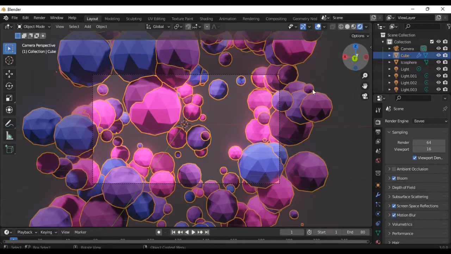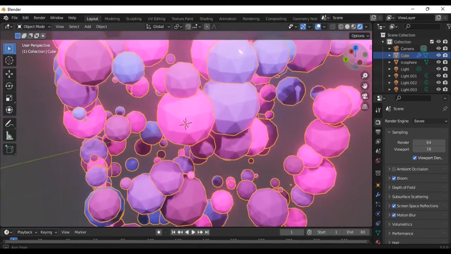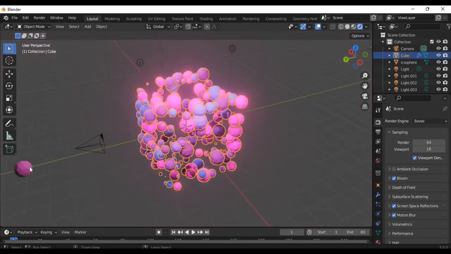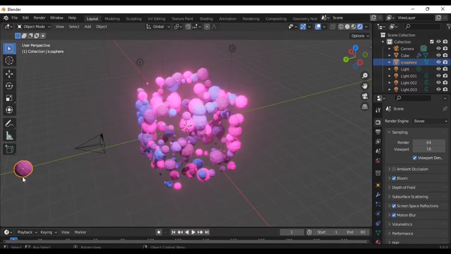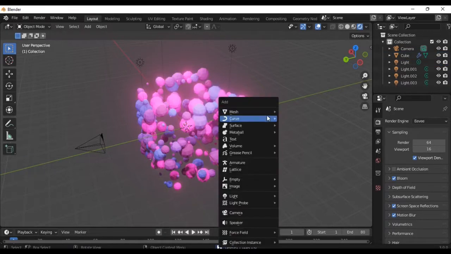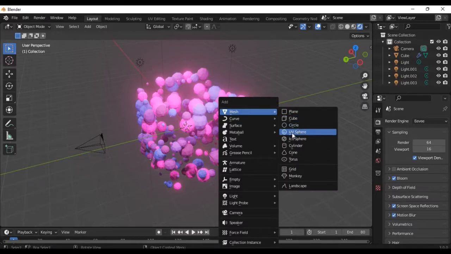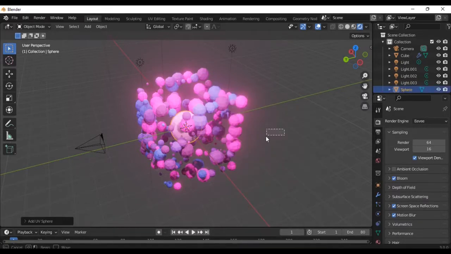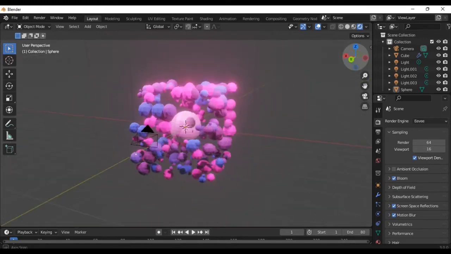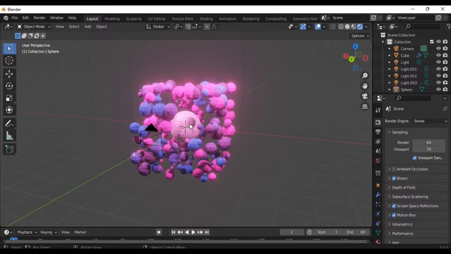So the next thing I'm gonna do is, as I told you, change this one to a UV sphere. So let's just take the thing, delete it, because we don't want that. And now we just use this icosphere as a reference. So now after taking your UV sphere, let's just grab it and move it away from the camera.